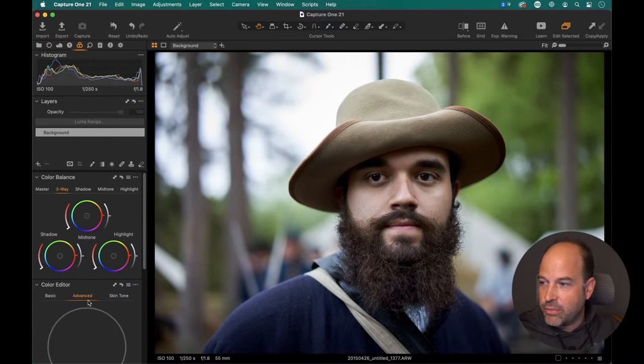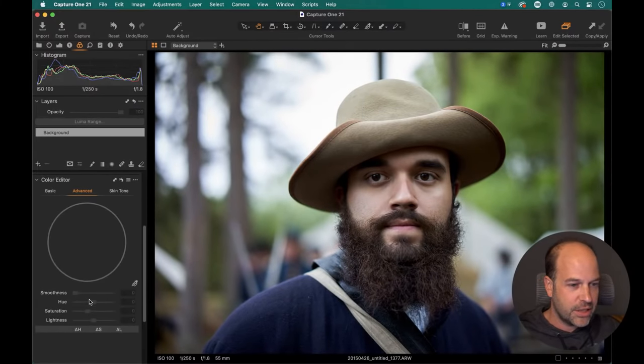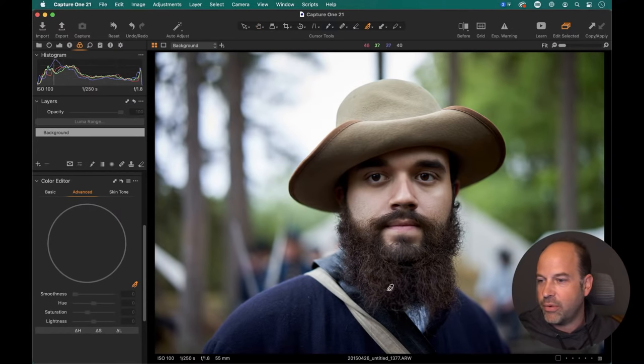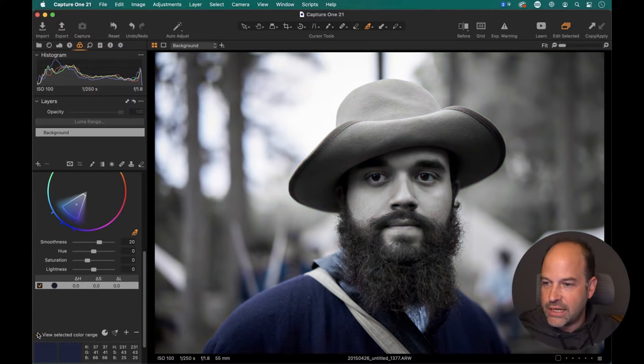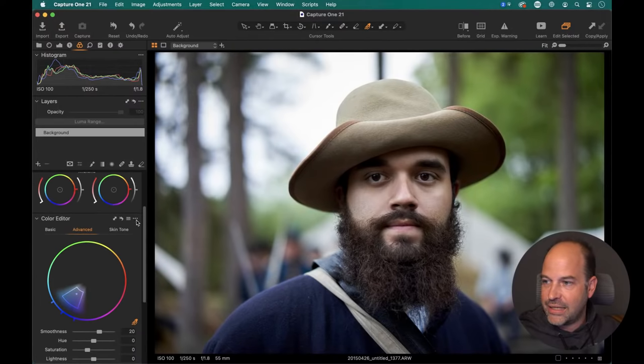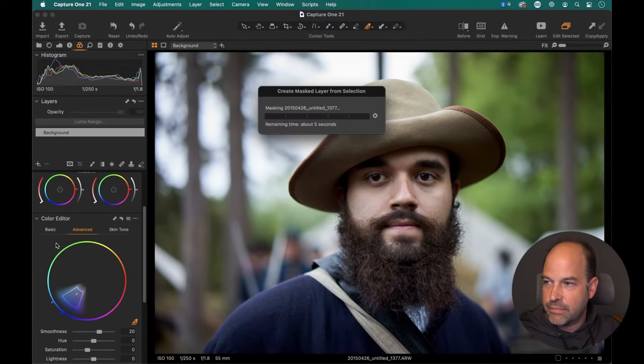So if we grab this gentleman, and very quick, who was asking that, Clive, as it's slightly off topic, but I'll let you off. If we click on his coat, that gives us our suggested color range. If we turn on view selected color range, everything will go to monochrome that is not part of that range. So if we want to cut out the background, we could take out the lower saturated stuff, but that's a pretty good selection. I'd hope you agree, Clive. And then we would say in the little three dots here, create mask layer from selection. Takes 1 second or so.